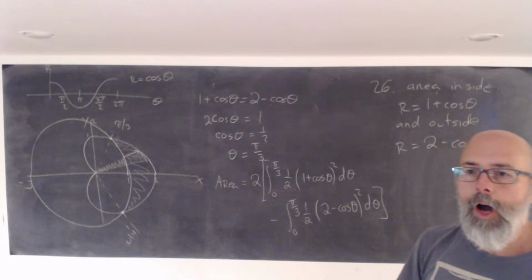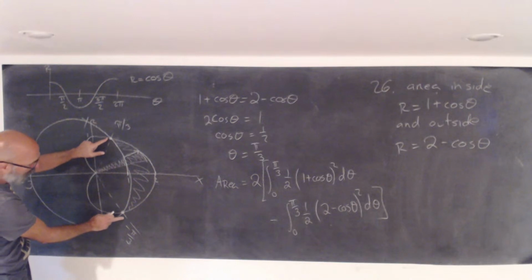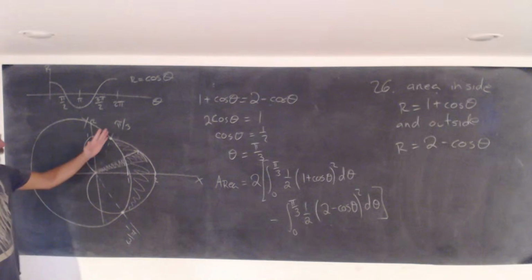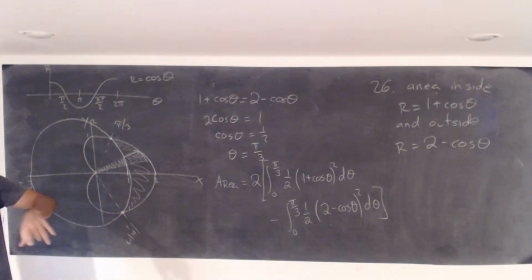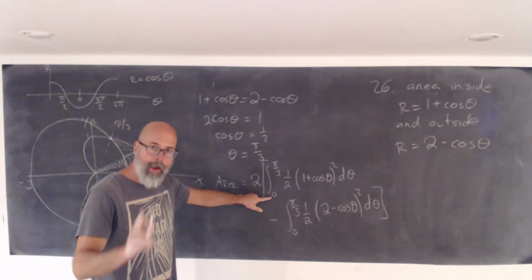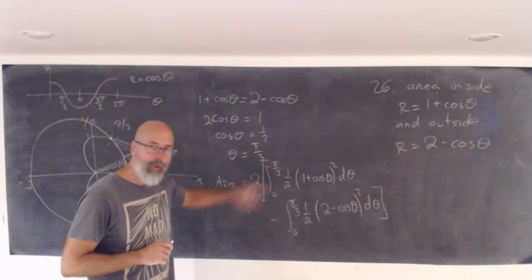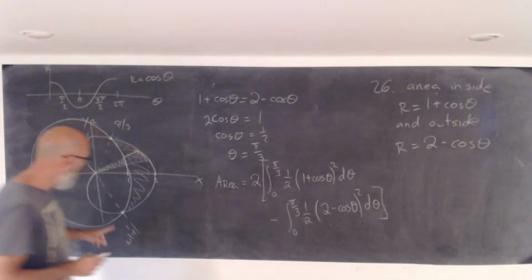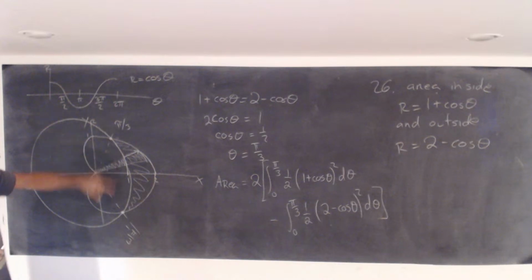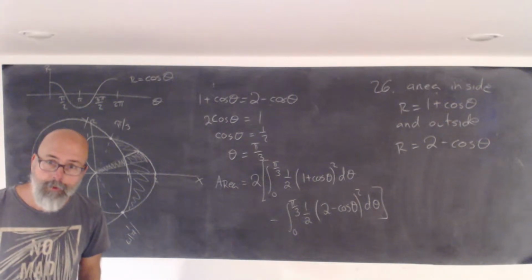Yining is asking why minus pi over 3? Well, from the picture, we were expecting 2 points of intersection, right? One here, one there. And of course, using properties of the integral, in order to have something positive, you want the angles to be increasing. Some of you might have been tempted to say 5 pi over 3 to pi over 3, that would have given you a negative answer.